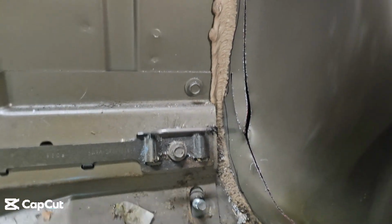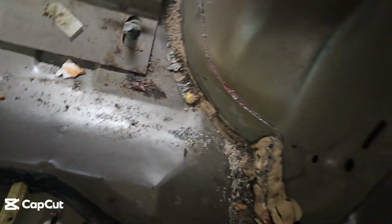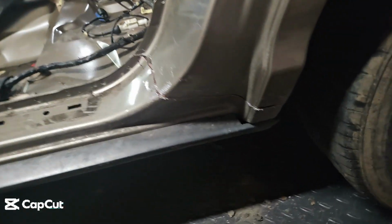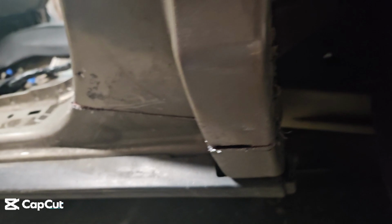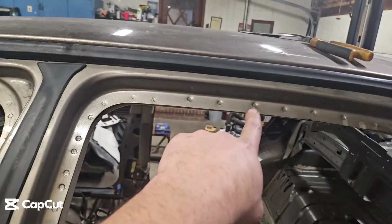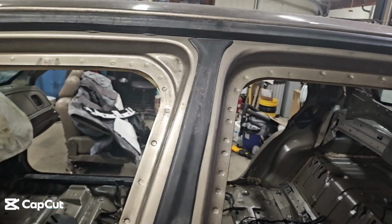As you can see, cut across the top and down. And then just cut through. And again, around the outside. You can see daylight all the way through. Now, my hope is I can take the forks of the tractor, run them through here, lift it up, and have this body off.